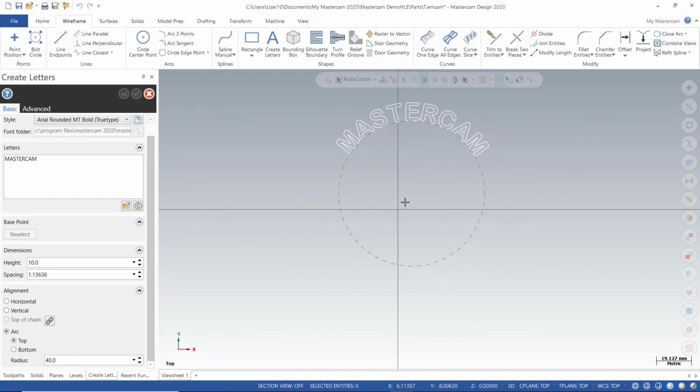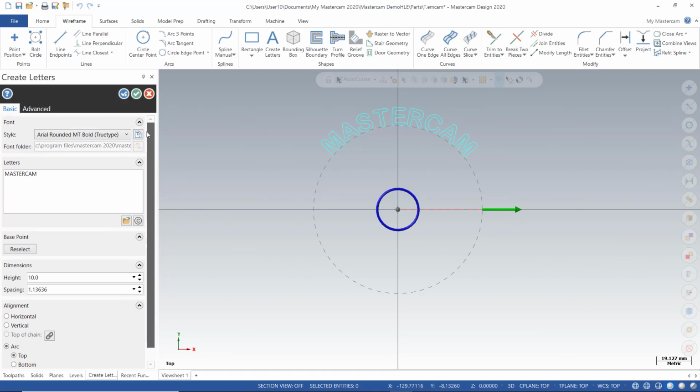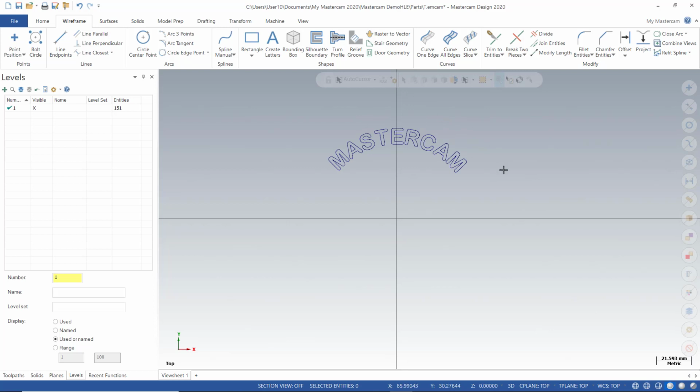and I'll have an arc, so I can either have it there, or I can switch to bottom of arc and it will have it at the bottom or top. And I can also grab it here and make it bigger dynamically. Okay, and that's for letters. Just accept that, and now we can do either engraving job, or we can extrude that in the solids or surfaces. Undo that.